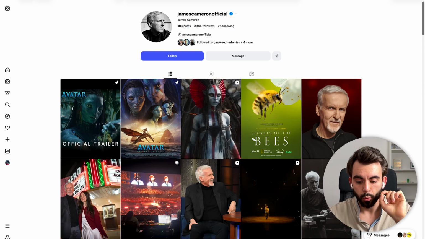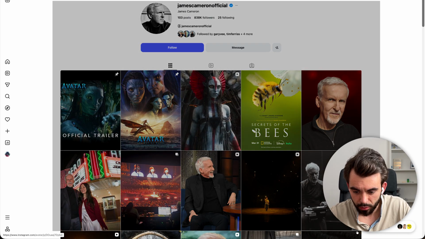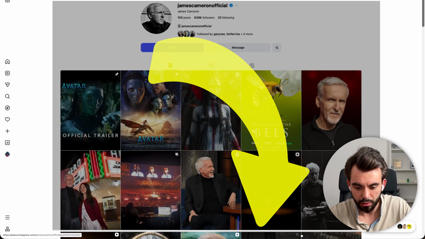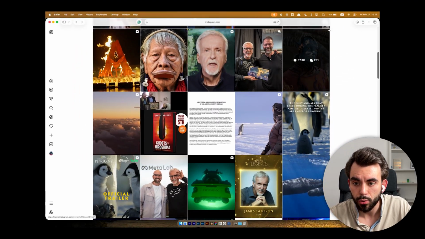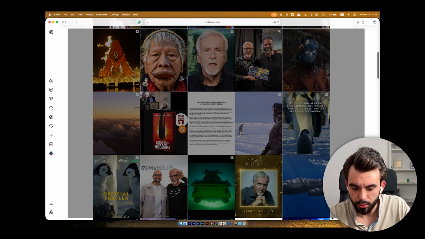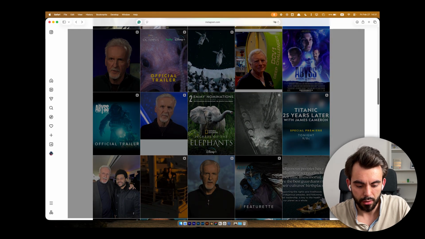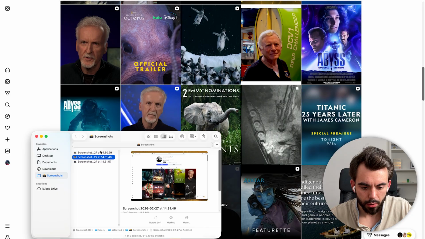Now, an important note is that we're going to stitch our screenshots in the empty parts of the screenshot. So for example, we can make a cut here. As you can see, this line here is going to separate this part from the part that's lower. If I scroll down, we'll cut the top screenshot right here, and then we're going to cut this one up until this point. And then we can scroll down even further and take another screenshot. So we have 3 big screenshots, 1, 2, and 3.